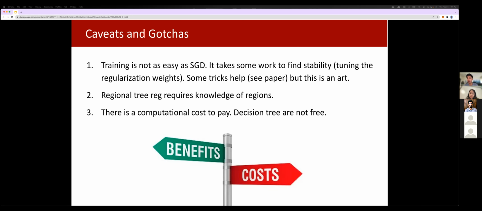And lastly is that there is a computational cost, right? I have to train decision trees all the time, and evaluating average path lengths is cheap, but not free. I don't remember exactly how much time it costs. It's in the paper, but it is a factor. It's not like plus 10 seconds. It's like 5x, 3x, something like that. It's a decent amount of time. You can, of course, parallelize decision tree training across regions. And you can also ask other worker nodes to implicitly train your surrogate networks. But all this is a lot of engineering. And at the base point, it takes a lot of computational work.